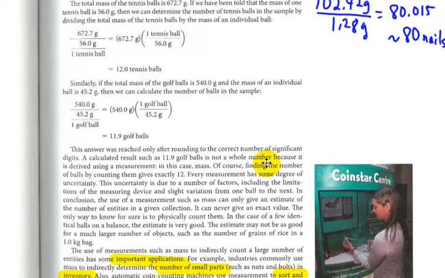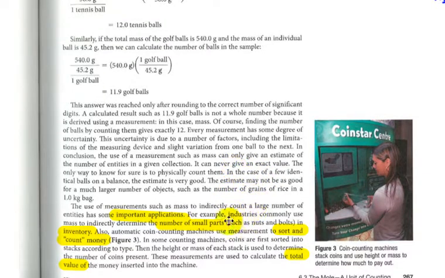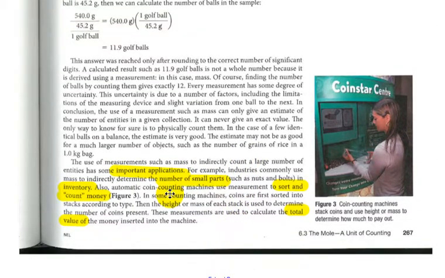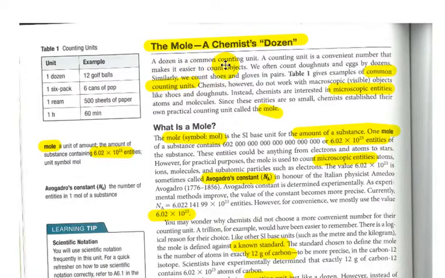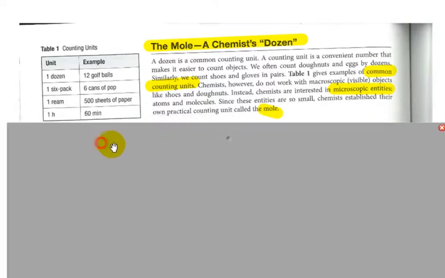And of course, there are many applications of counting things by their mass. For example, coins in a coin register. Dumping a bunch of quarters in a bucket, by mass you can figure out how many quarters there are by knowing the average mass of one quarter. Sorting and counting money is a way of counting by using mass. Okay, with that we move on to counting by looking at mass.